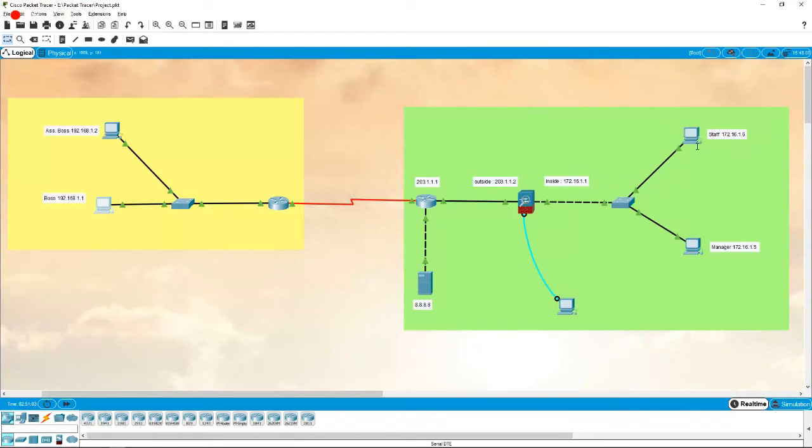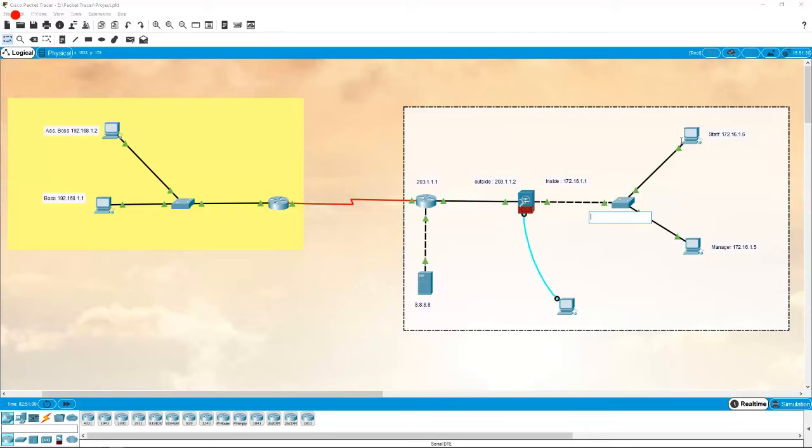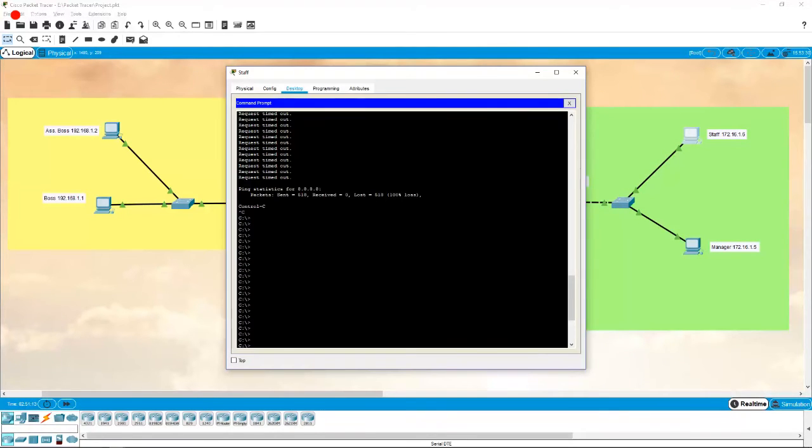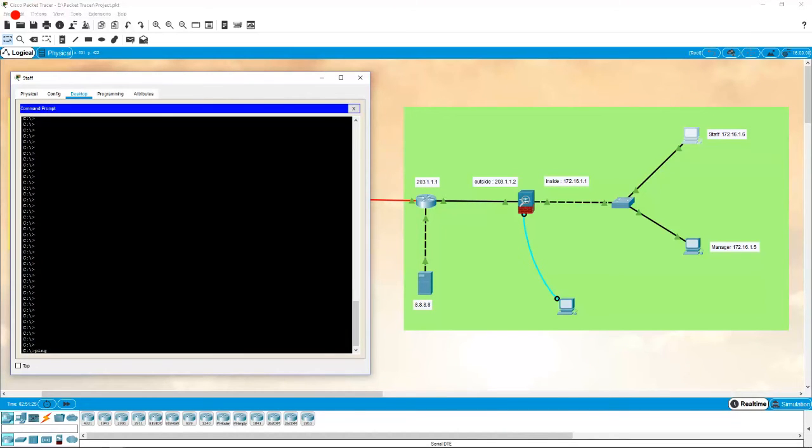Now I will try to ping the staff PC to the server. Ping 888.